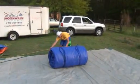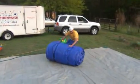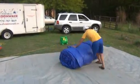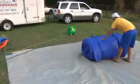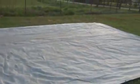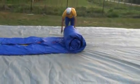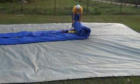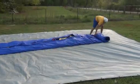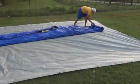It's going to roll across the tarp. As you're rolling across the tarp, the front will be the right. So you're going to want to kind of put it on the back side of the tarp there. He's got it kind of on the back half of the tarp. He's going to roll it across the tarp this way, and the camera will be facing the front. So you're just going to roll it across the tarp there, and it'll pretty much reach end to end. So you're going to start right at the edge of the tarp. It's going to roll all the way across to the other end.